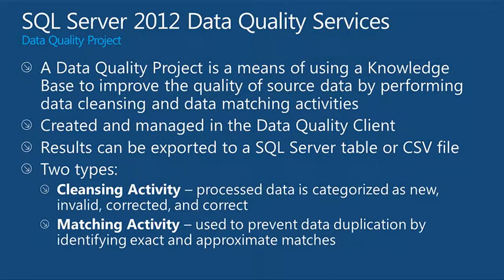There's actually an error here. This is pointed out to me. Excel workbook it can also publish to, or a CSV file. And there's two types of activities that we can perform here, a cleansing activity or a matching activity. I don't have any matching rules defined in the knowledge base, so I will demonstrate to you now a cleansing activity.